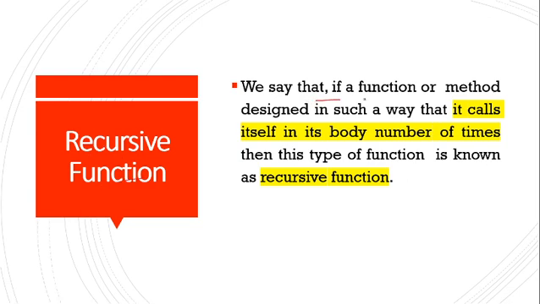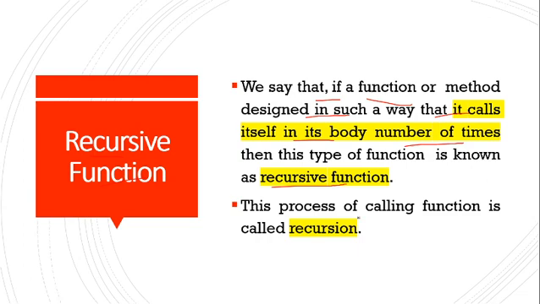We say that if a function or method is designed in such a way that it calls itself in its body a number of times, meaning if a function calls itself again and again, then this type of function is called a recursive function, and this process of calling a function is called recursion. Recursion is the process in which a function calls itself again and again.